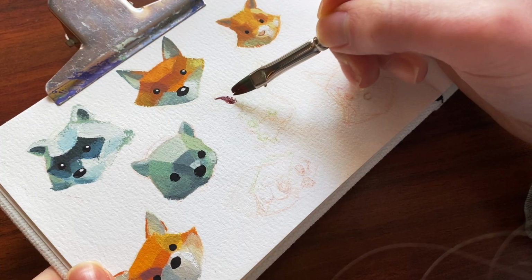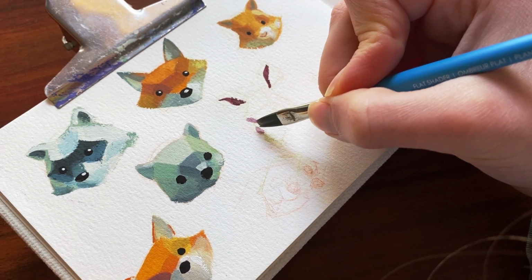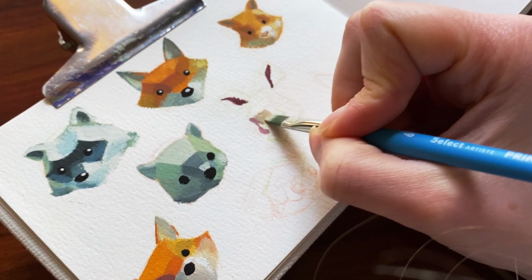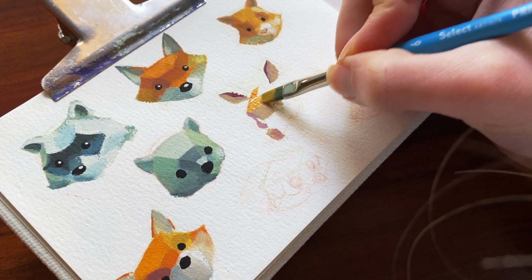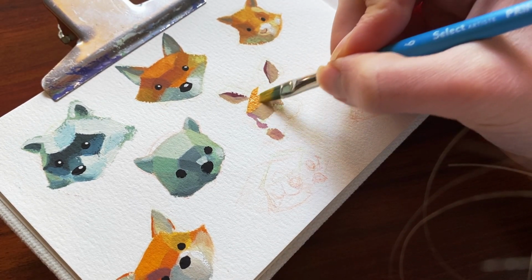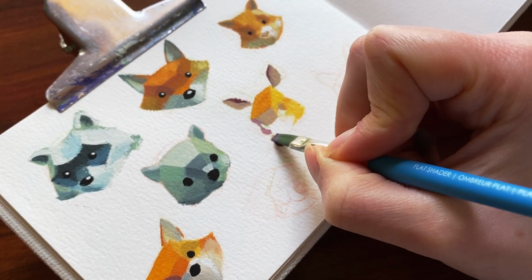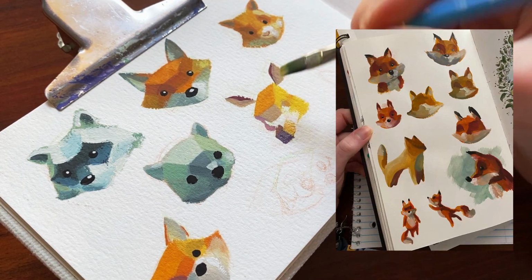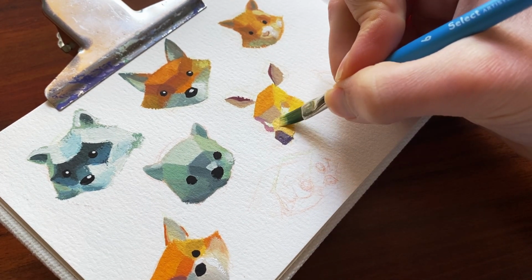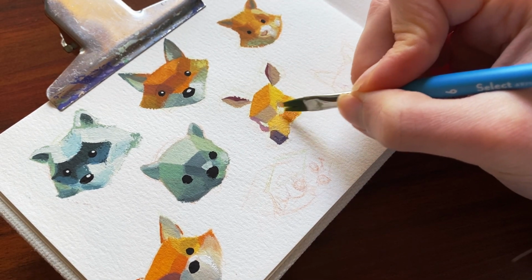So finally, we can get a closer look at the animal paintings. I've been noodling around with this idea for a while now, to paint animals in a sort of wood-carved figurine style. I actually explored this idea earlier this year, or I don't know, maybe it was last year? I don't know, it does not matter. I'd explored this idea a bit in a different sketchbook, but I really wanted to take it to the max and really show each individual plane of the face.